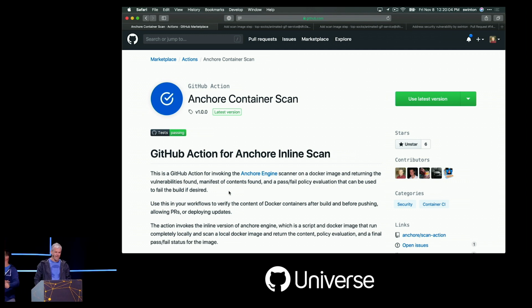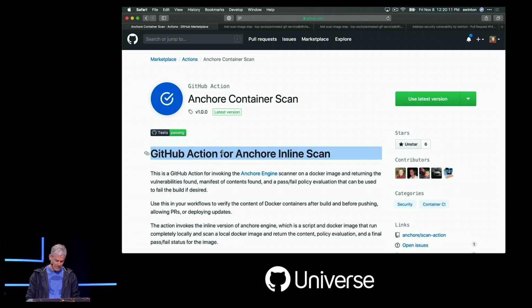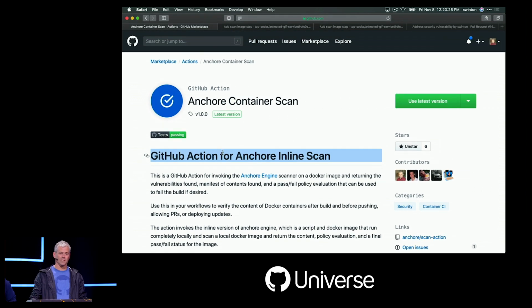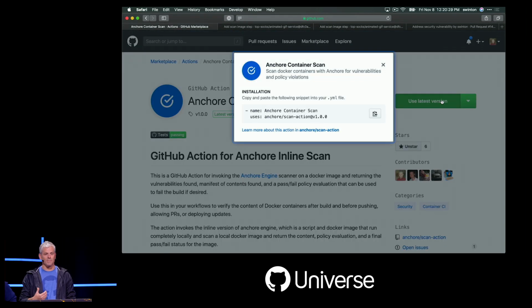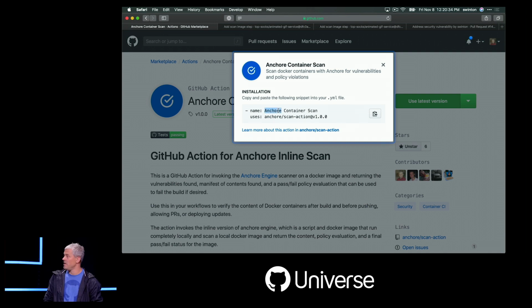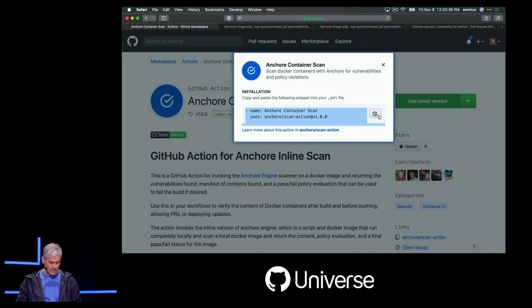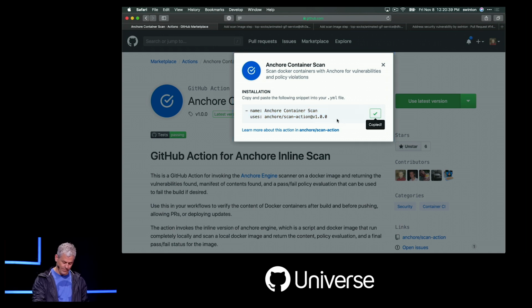I think I want to incorporate this new capability into my workflow to get a more secure development process through policy and automation. So I found the action here on GitHub Marketplace, the Anchore scan action. And I want to definitely incorporate this, get the additional analysis, and have added security confidence in the security of my releases. So all that's required here is to grab the latest version, and there's a YAML snippet here that I can just copy, grab that, and paste it in as a new step to my existing workflow.